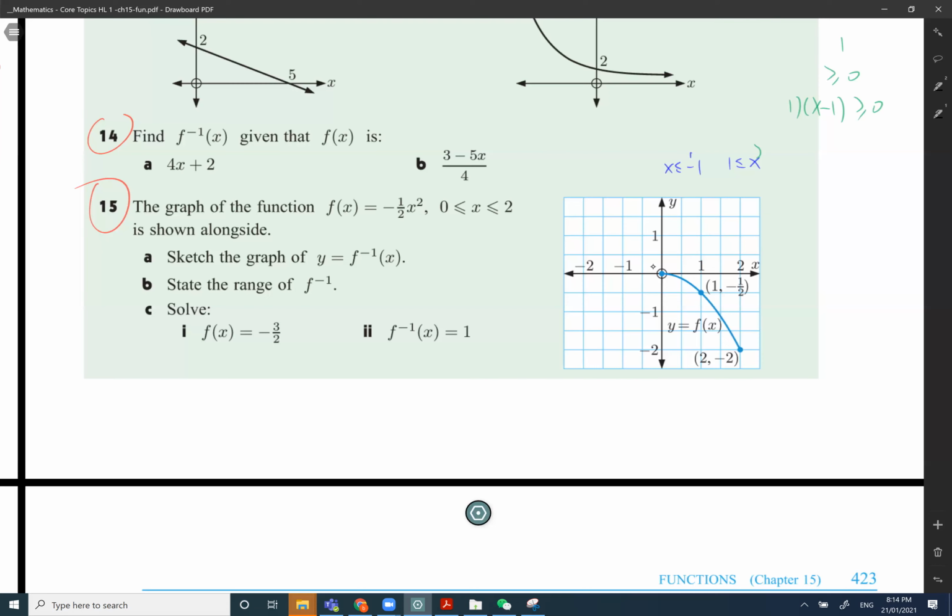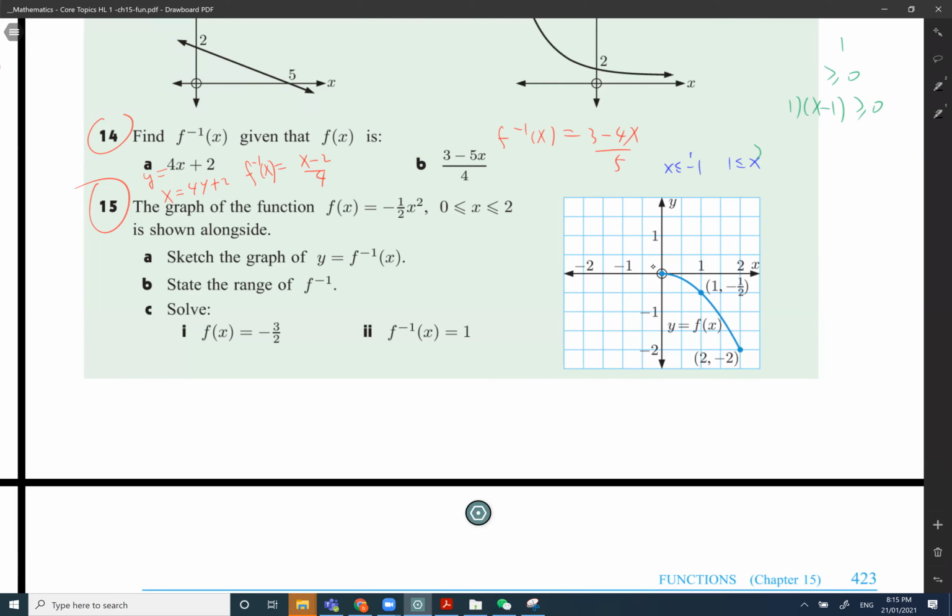Yeah, this is a simple inverse function, same as last year. The idea is just rearranging: x equals 4y plus 2 is really basic. y equals (x minus 2) over 4. F inverse x equals (x minus 2) over 4. Second one, F inverse equals (3 minus 4x) over 5. Isabella got the same answer?